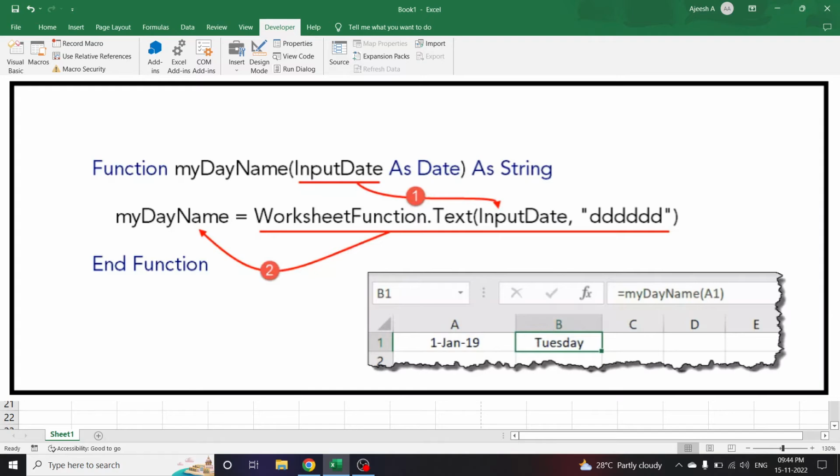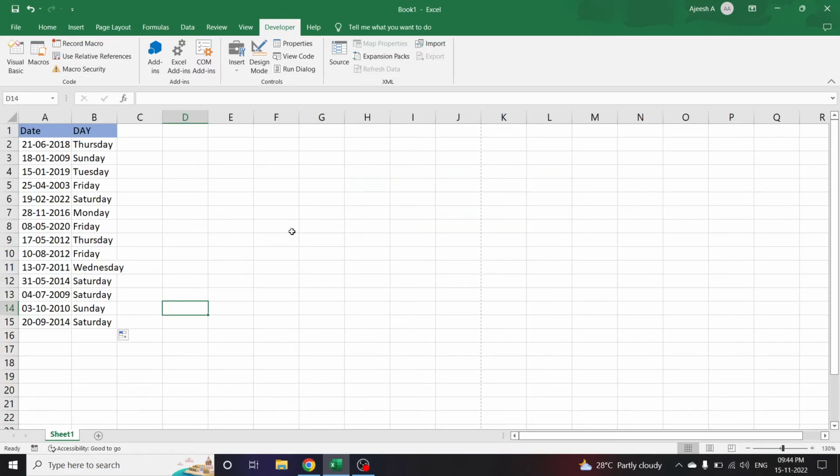And that day, which is returned by the TEXT function, is assigned to the MyDayName function. So if the result of the TEXT function is Tuesday, that value will be assigned to MyDayName. And here the working of the function comes to an end. MyDayName is the name of the function, so any value which is assigned to MyDayName will be the result value, and the function which you have inserted in the worksheet will return it in the cell. When you write code for a custom function, one thing you need to take care of is that the value which the code returns must be assigned to the function's name.